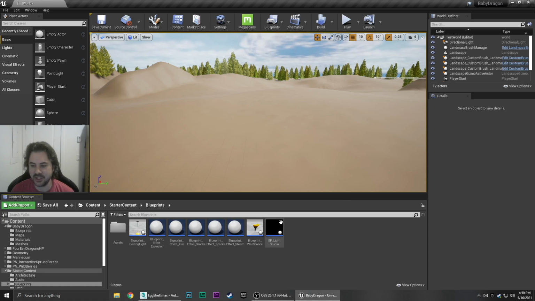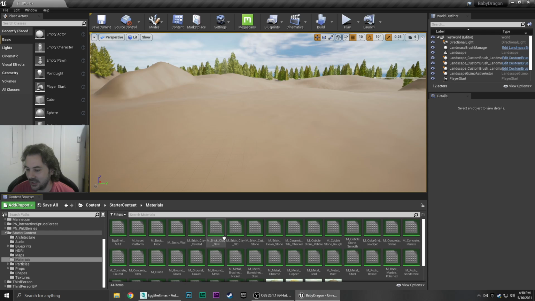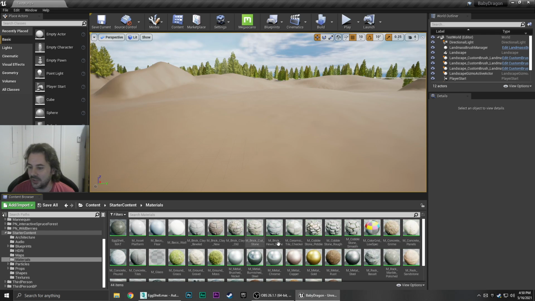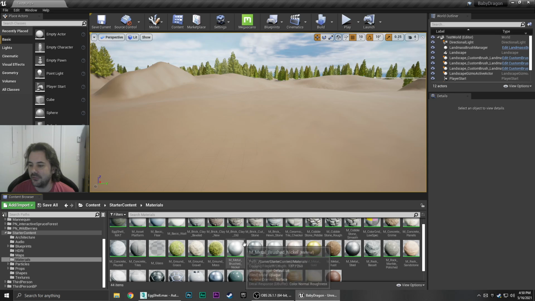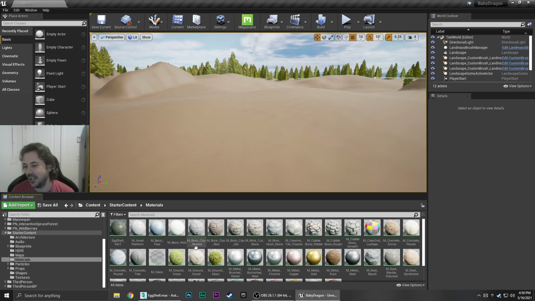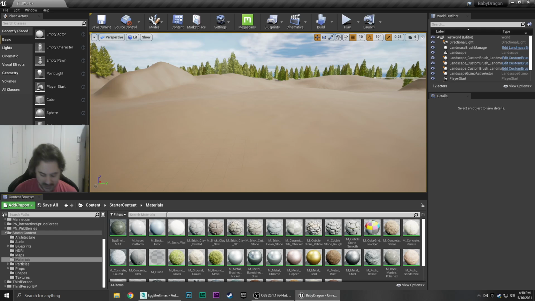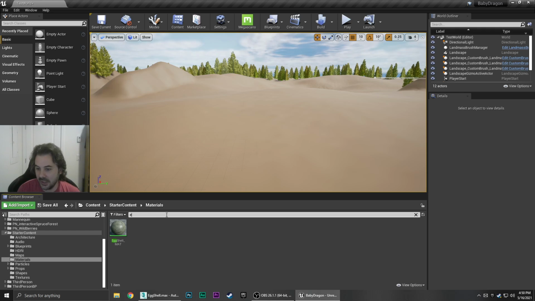And then you can't actually find any of your content once it starts to get larger. Same thing with the materials. If you look at the materials, they're all M underscore something. So good luck finding your brick versus, you know, your ground. I mean, it is still alphabetical, so you still can find it, but I don't know. Personally, I like sorting it this way.